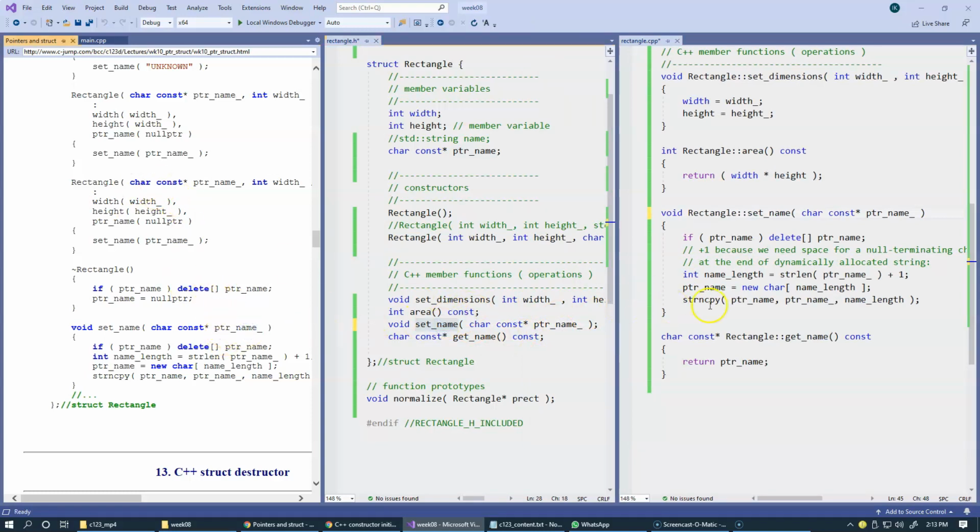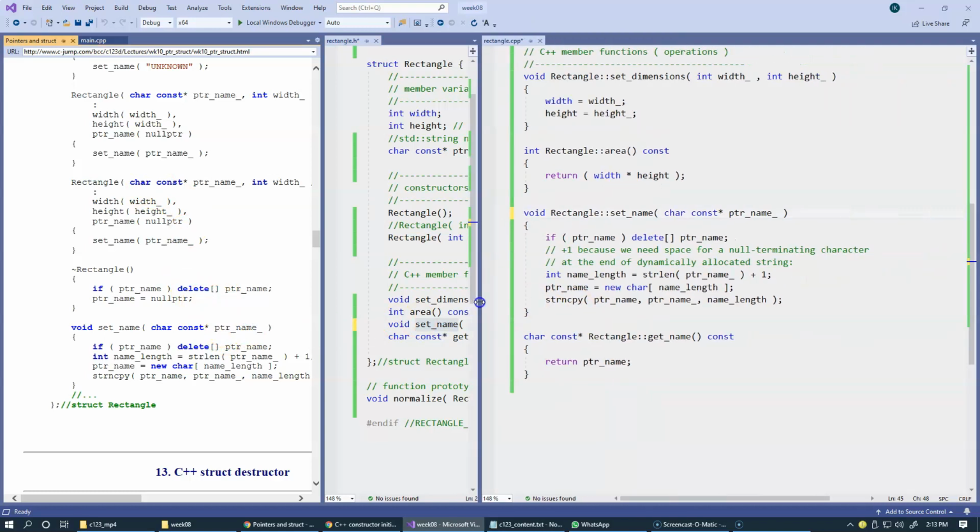So right here, we're given some sort of prototype of a string. setName receives a prototype of the string, and setName is no longer going to use this prototype as the string that it wants to store inside of our object.